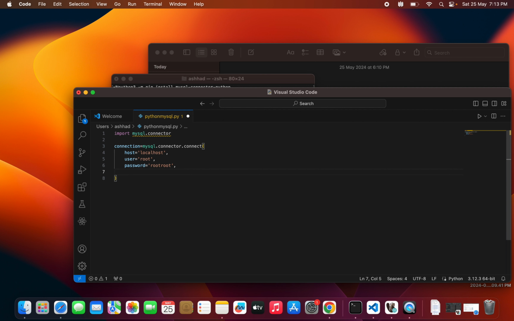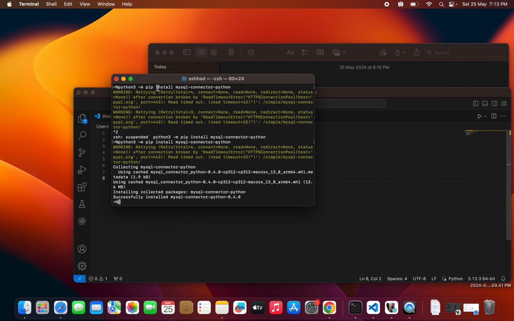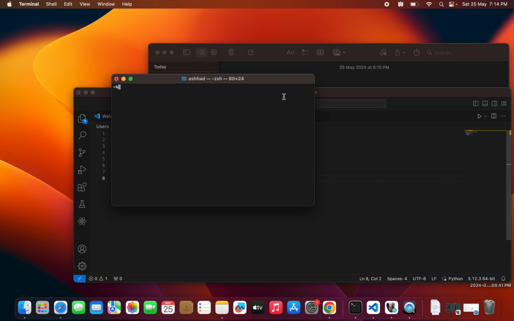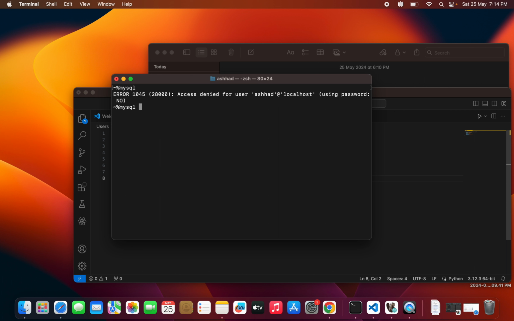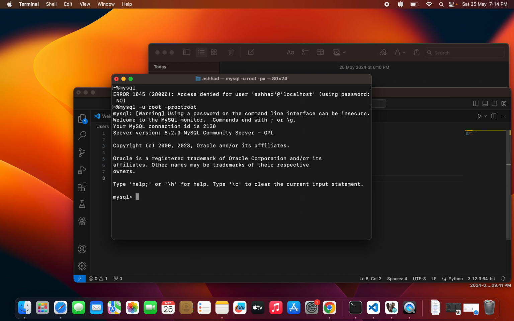And finally the database which you want to connect to. We have installed MySQL, but we haven't created a database yet. So first we'll go to the MySQL command line. Let me open it here and make it bigger. Sometimes it will come up by just entering mysql, but I'm going to write mysql -u root -p root. Okay, yes, I got it.